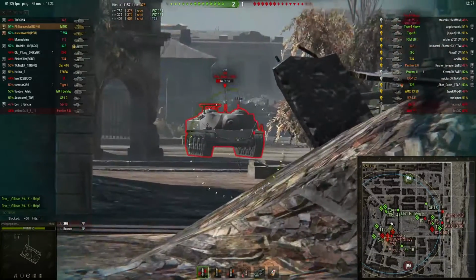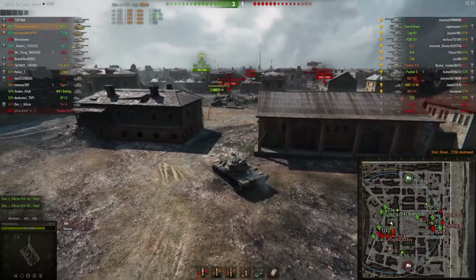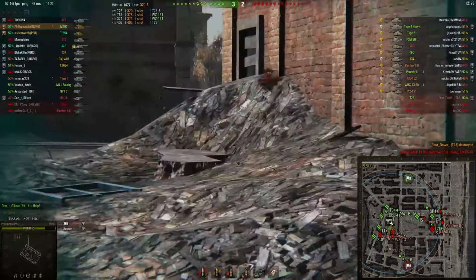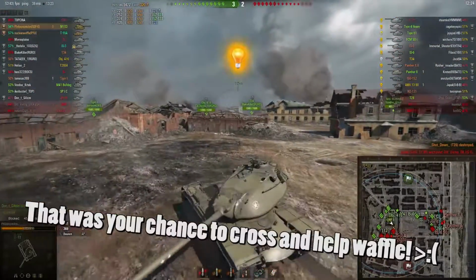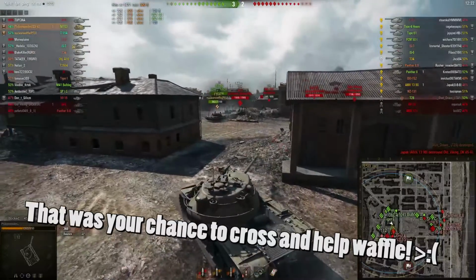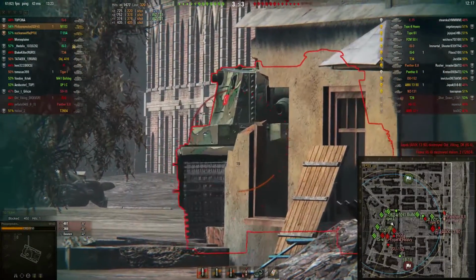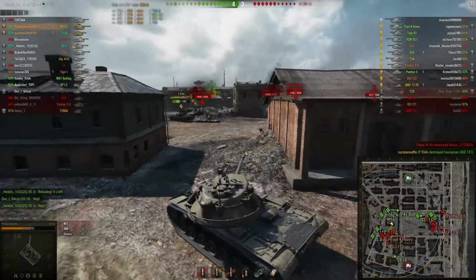Now this T-28, he's in a very open position, and I don't know if he knew what he was doing or if he just wanted to get out of this match. I don't know. He was in an open position and I got him killed. And you see how this Type 4 was angled. He pens my turret roof no problem. But that's how you angle your Type 4 Heavy. Right before I reload, he does it again. I want to get a shot off, but it bounces.